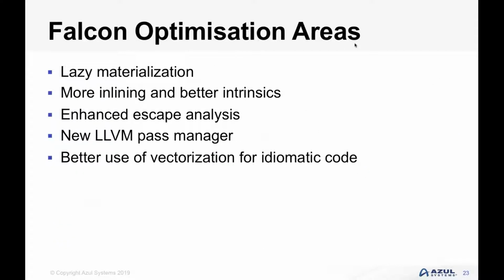There are lots of optimization areas that we've been working on. I won't go into these in too much detail because they tend to be fairly technical. The first one is what's called lazy materialization. This is looking at how to improve the speed at which the compiler works, because it's how the JIT compiler reads objects, whether they're methods or functions, into memory from what's called bitcode, which is how LLVM uses an intermediate representation of code between the different phases of the compilation.